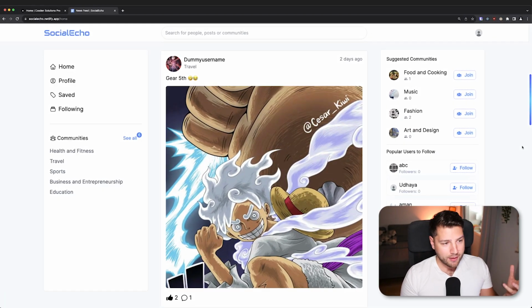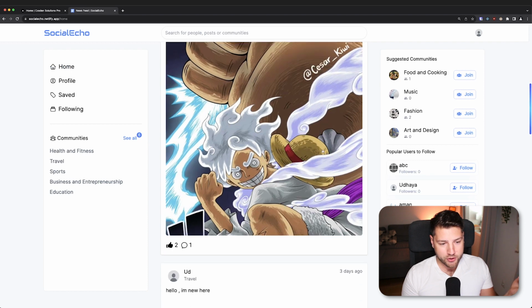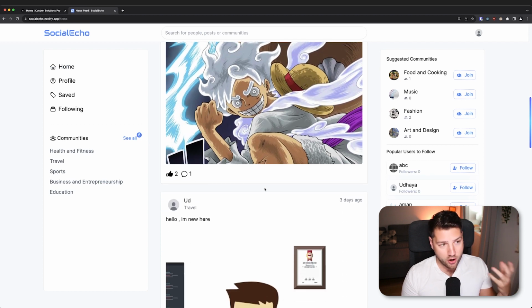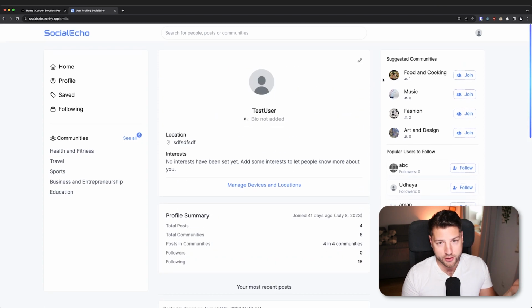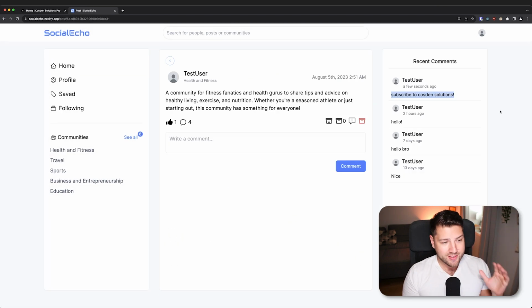Cool. So this is the app that we're going to be reviewing today. It's an app called Social Echo, and it's basically a social media that looks and feels a lot like Facebook, right? Like this is what Facebook looked like in the early days when it was around. You have your home feed here with a bunch of posts. You can like a post. You can comment on posts. You have your own profile, which shows you all of the things about yourself, right? You can edit your profile. This is a fully functional basic social media application.